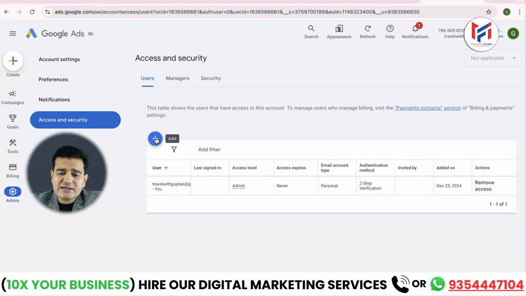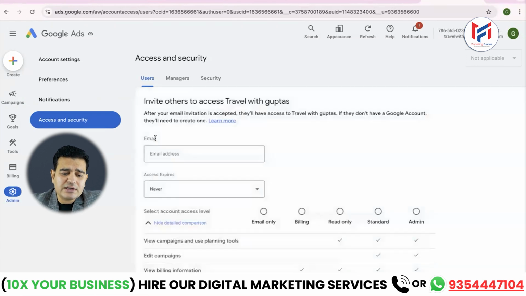So here, when you come to the admin section and you want to give access, I'll click on the plus sign, the add symbol. I clicked on it. Here I will put the email ID that I want to give access to. I will be putting in one of my other Gmail IDs. I am typing here Hitesh Gupta 2010@gmail.com. I put in the email ID. Now I want to give this particular email ID the authority. Now, when I give access to this Gmail ID, the one I've just entered.